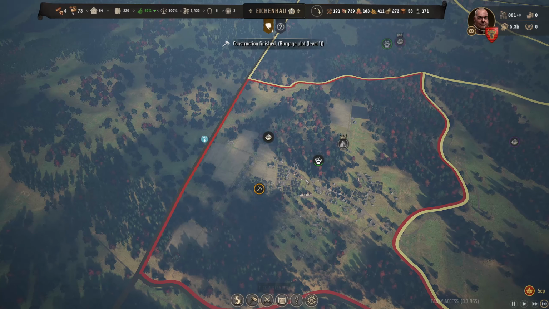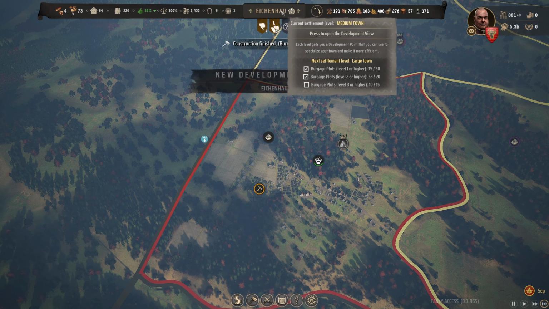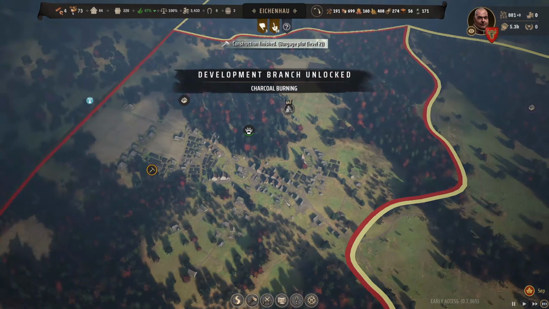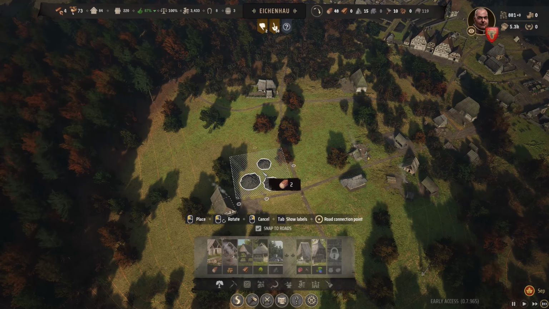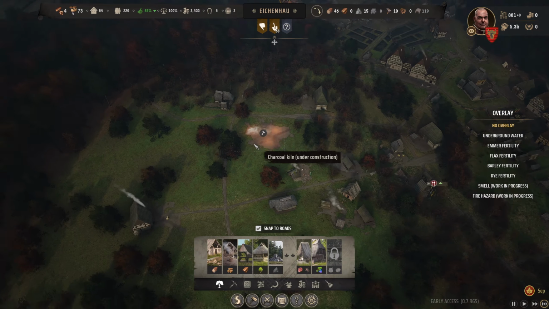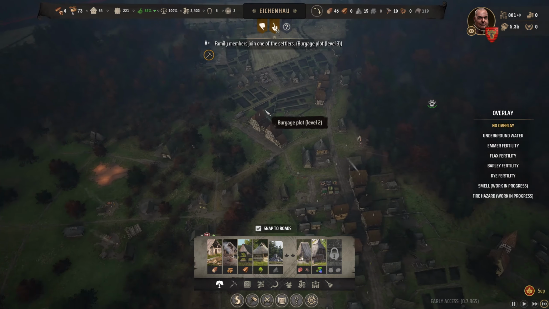Oh, we just got a point. Why did I get a thingy here then? Oh no, we do get another one. Lovely. So has that changed? No idea, but we're going to go into charcoal burning, and what we're going to do is get that one set up. These things are incredible, so we're going to want this near the firewood, obviously. So I don't want it next to my manor house like that, but let's get right there on that corner's fine, and that's close enough to the woodcutter's lodge, and that should give us a huge amount here.